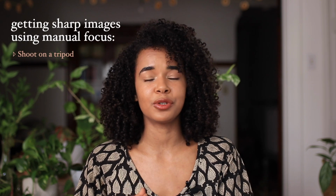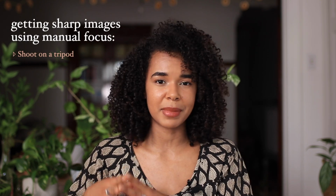I'm talking from experience. For me, shooting in manual focus along with shooting on a tripod allows me to have tack sharp focus every single time without fail. And so you might wonder, how do you do it, Muriel? I've used manual focus and for some reason it doesn't work. And so the first question for you guys is, are you shooting on a tripod? If you are not shooting on a tripod, really please shoot on a tripod when you're shooting with manual focus.